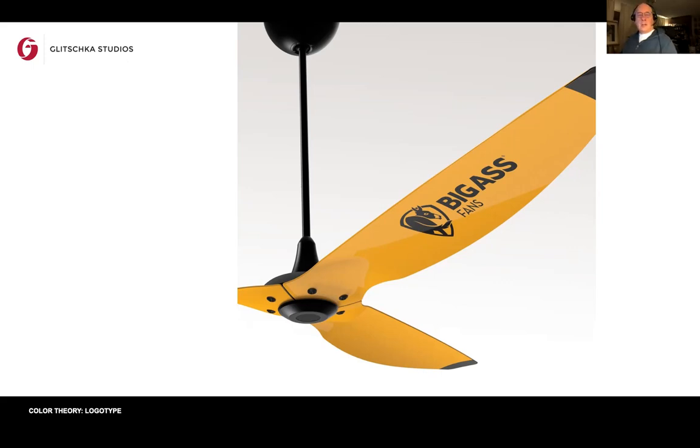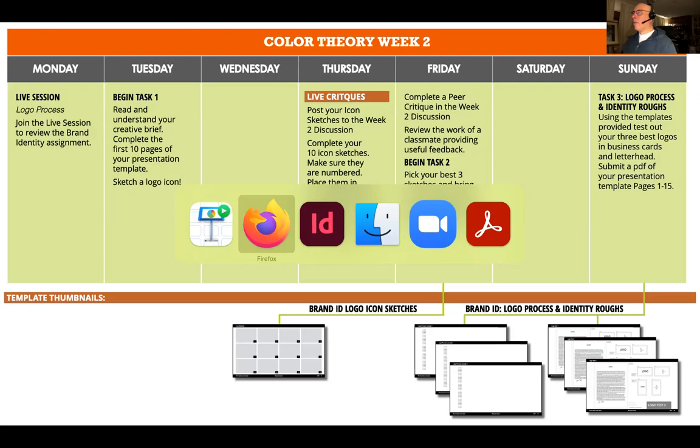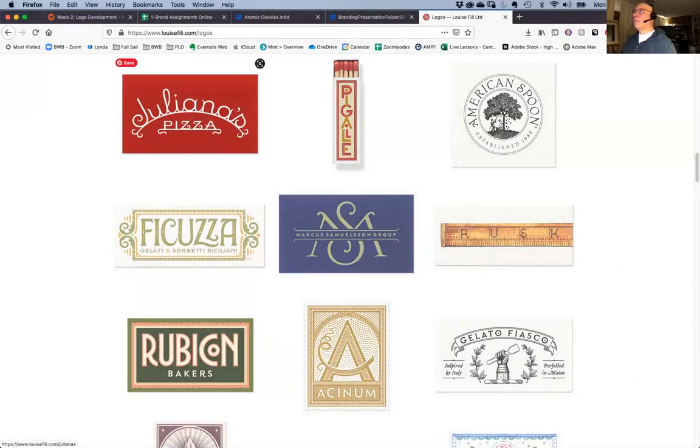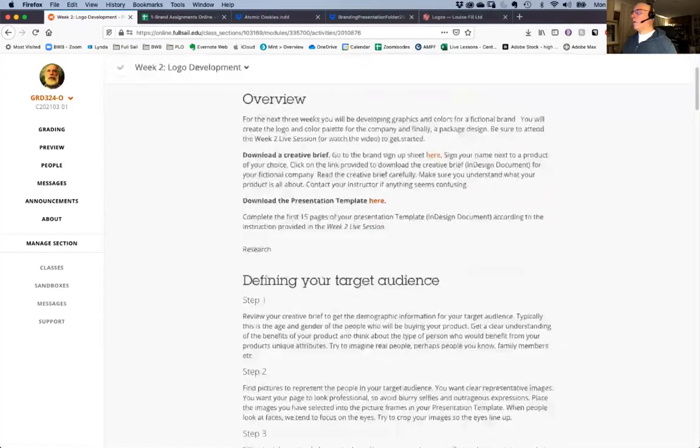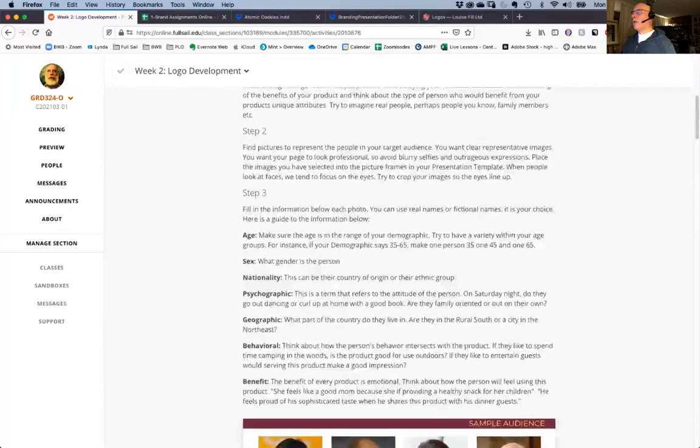All right, so as we come down the home stretch here, just to review, you're getting your creative brief. You're going to the assignment, getting the creative brief, getting your template, doing your sketches. When you scroll down here, this is the instructions for defining your target audience.